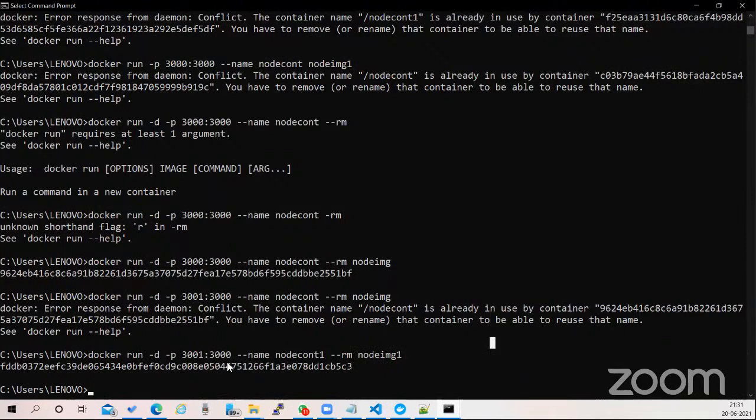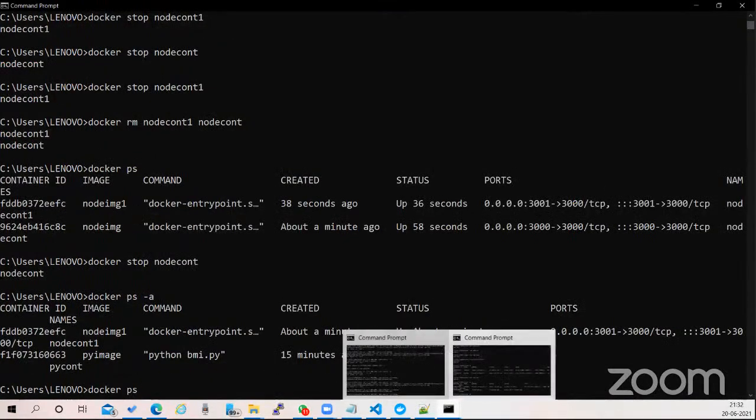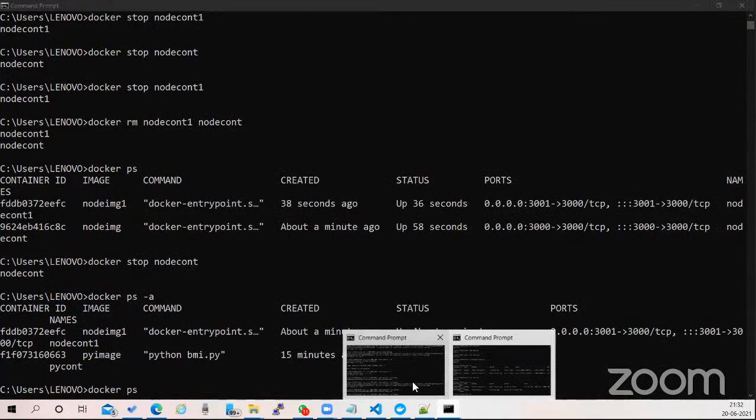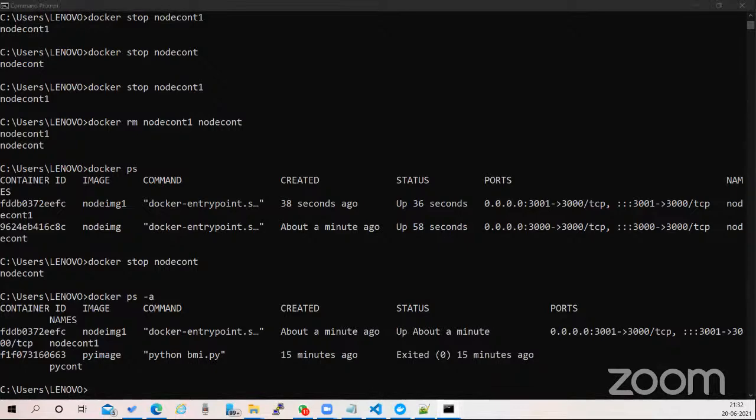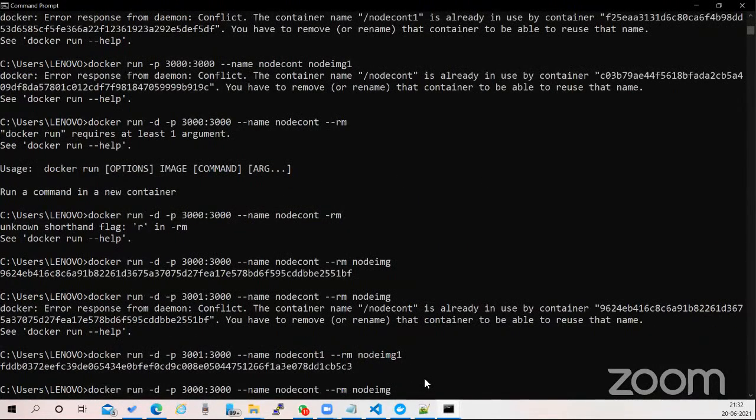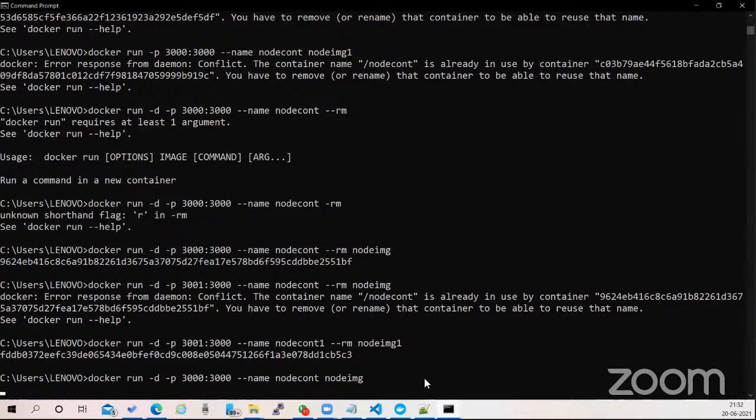So on the next command, now if we run this one, what I have stopped right now is node cont. So now we will start node cont again, without the RM flag.